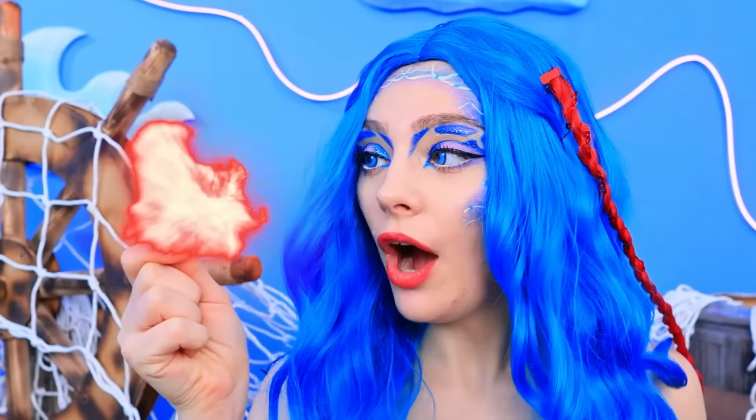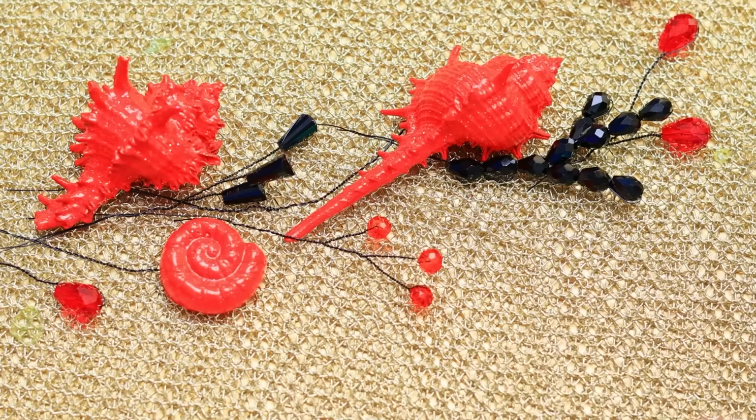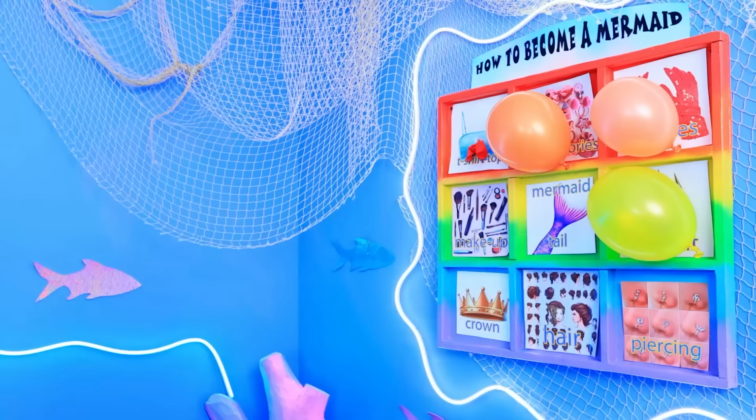Adding a pop of color! String precious stones onto a wire and join them with shells! Voila! The tiara is ready! Wow. Moving on!